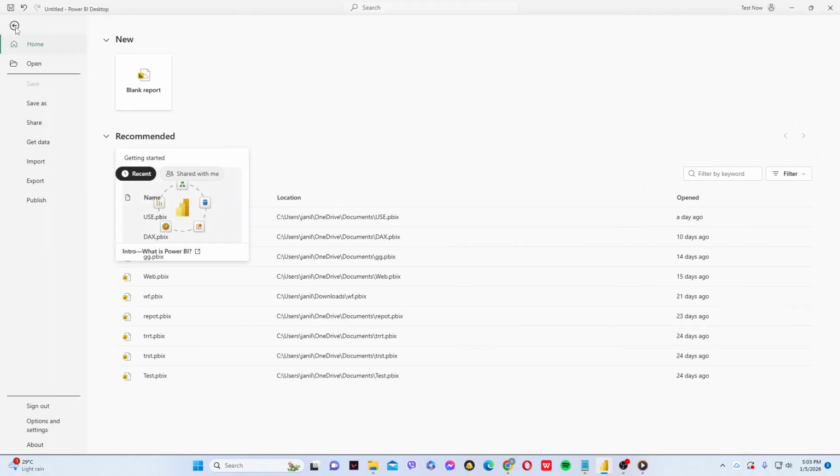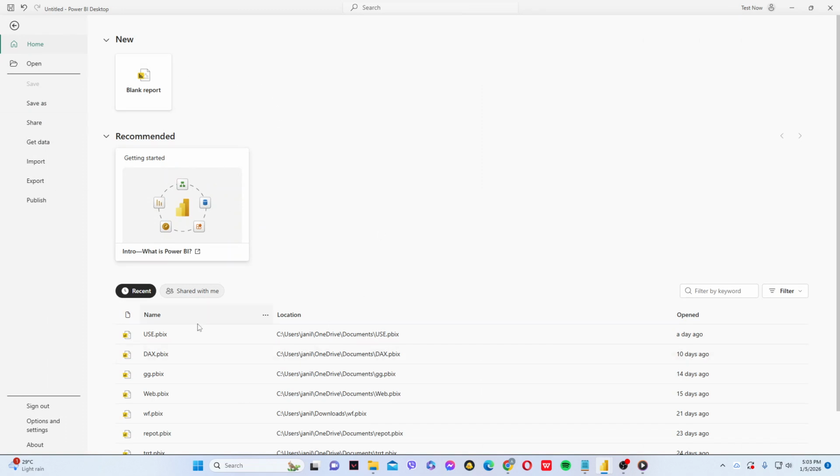Once Power BI Desktop is open, look to the very top left corner of the window, click the File tab. This opens the main application menu where you manage files, options, and app information. If you don't immediately see what you need, don't worry. We're heading to the About section next, which is where Microsoft displays the app's version details.